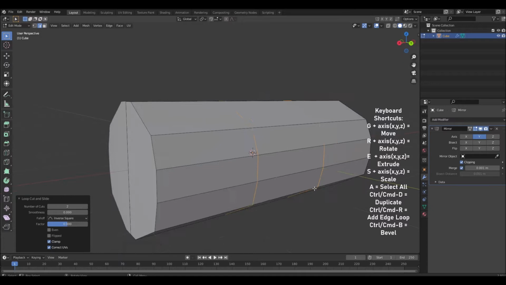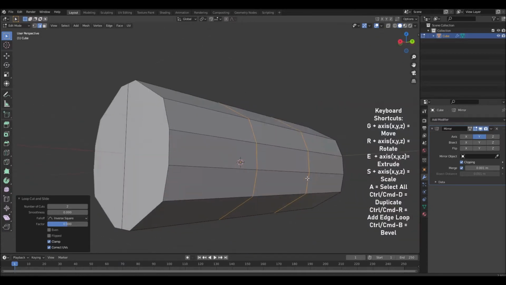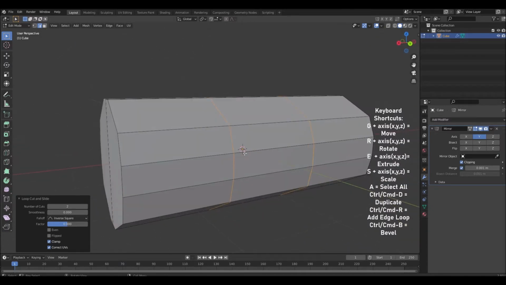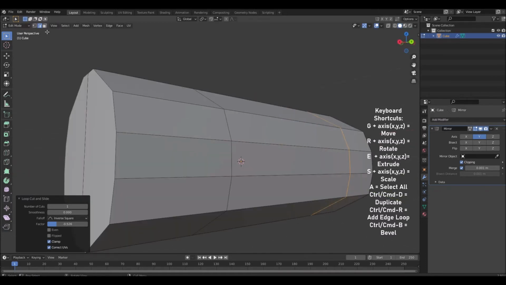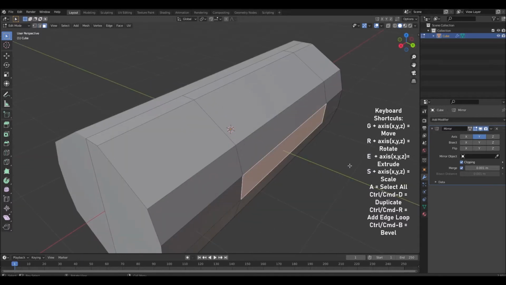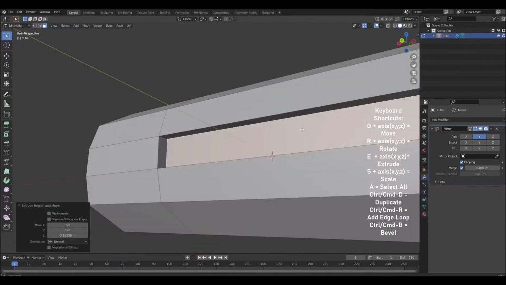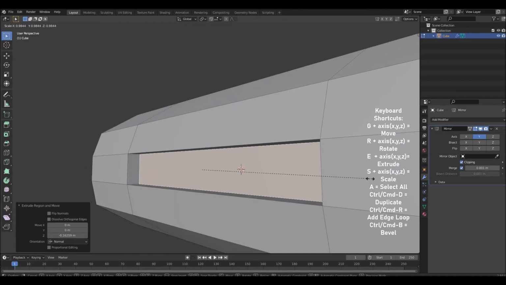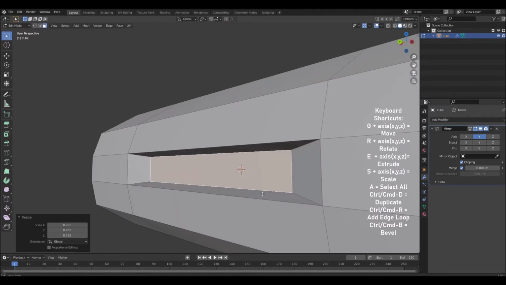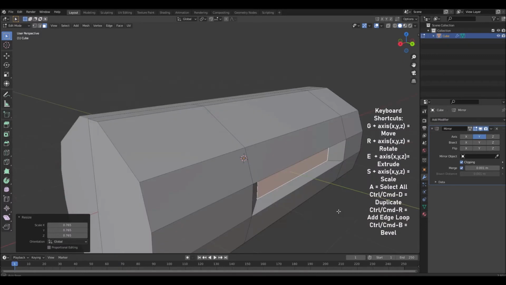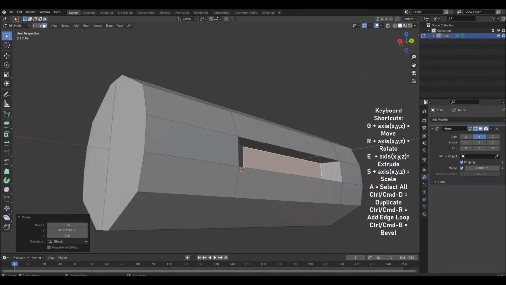And Control R is a very useful feature because it allows you to do a lot of things. So once you have Control R taken care of here, and you know what, I think I'm just going to hand do this. So once you press Control R, you can just move it to the location that you want to. And this I just had as a window, so I just take this, moving it on the y-axis, pressing extrude, then going into the car, and then scaling it on all axes just by pressing S. And that is looking pretty good compared to my original model, so that works.